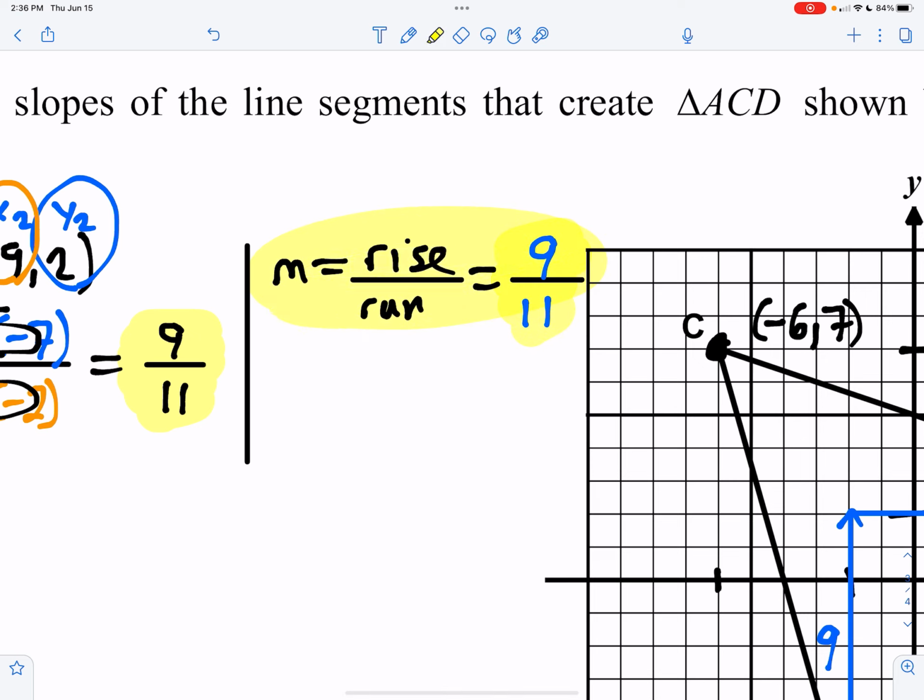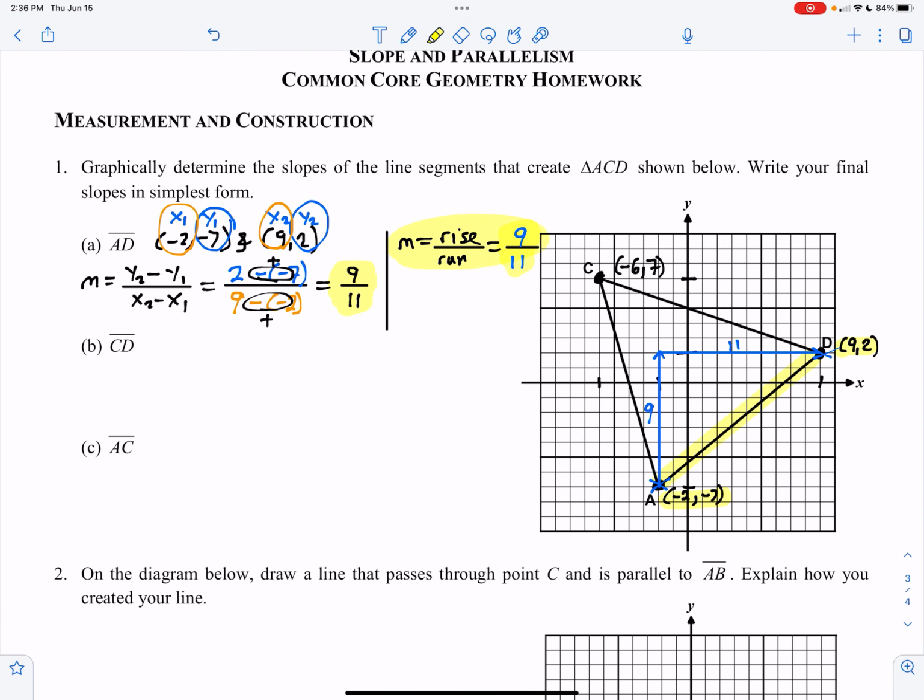I tend to think this way is way more efficient and faster when I have a graph. So I tend to usually use just a simple rise over run method of getting my slope. And that's the way I'm going to use it for the rest of this lesson. But do keep in mind, you can calculate the slope using coordinate points if you so choose.